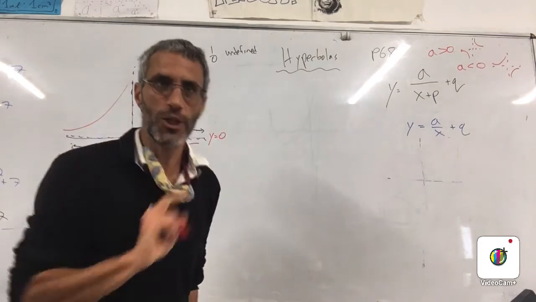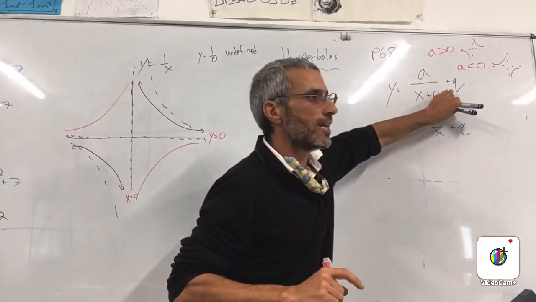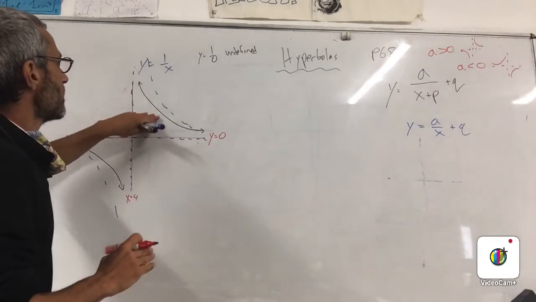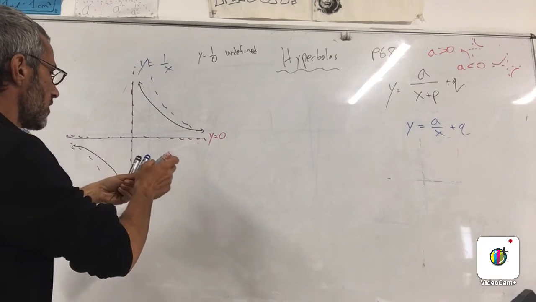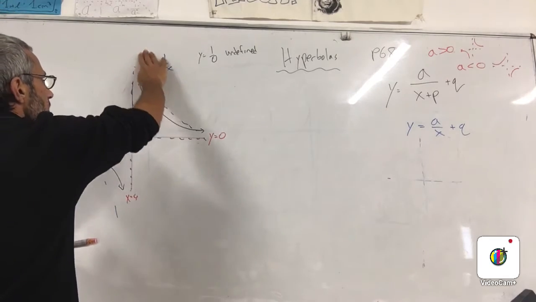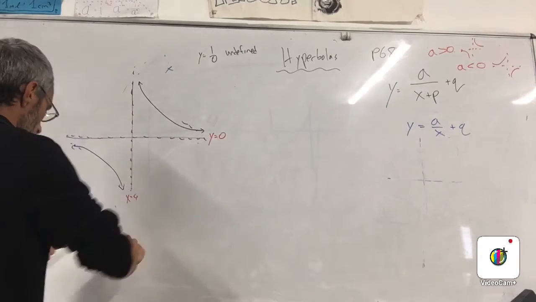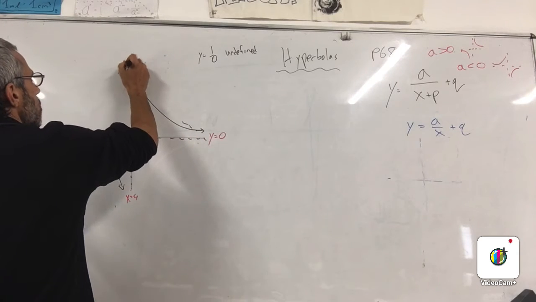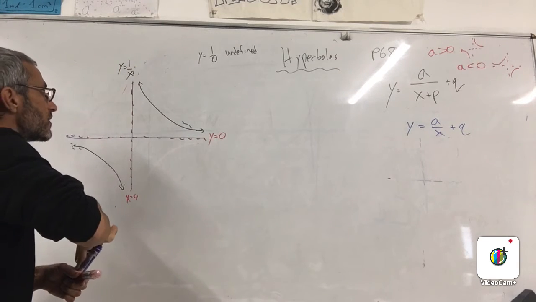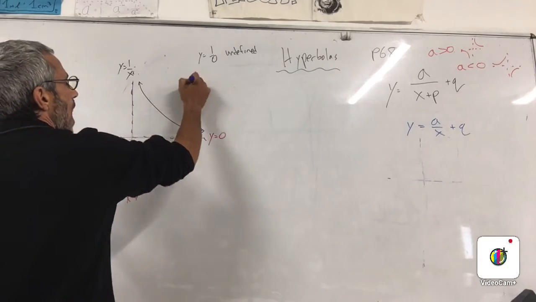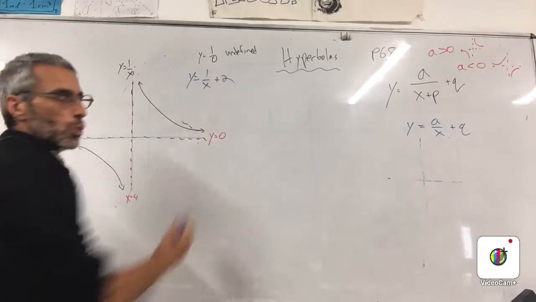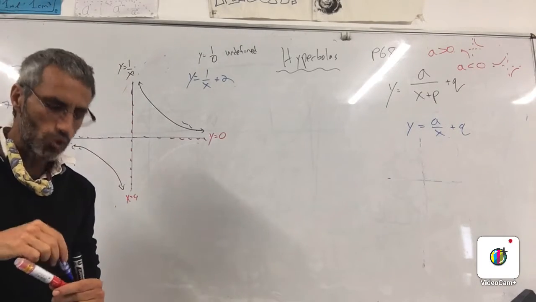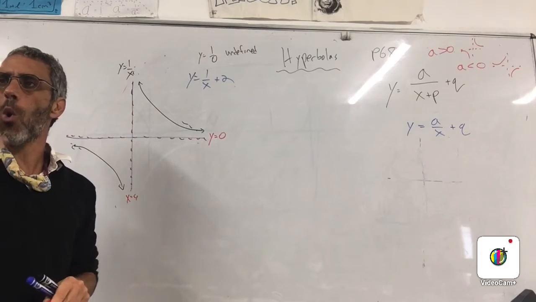Vertical shift. Because we're adding a number. If I'm adding, I'm going to get rid of this one now. Let's do another function. I'm going to keep this one. I'll draw another one. Sorry. This is y equals 1 over x. If I shift it now to, let's say, y equals 1 over x plus 2, basically I'm moving everything up by 2. And the way to draw it, as I told you before, is always start with the asymptote.